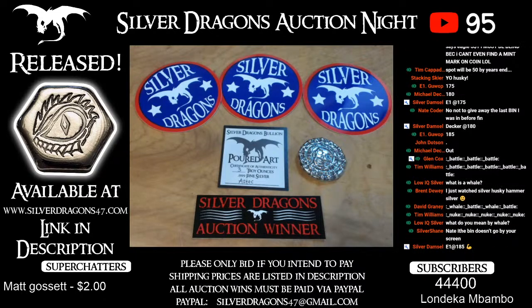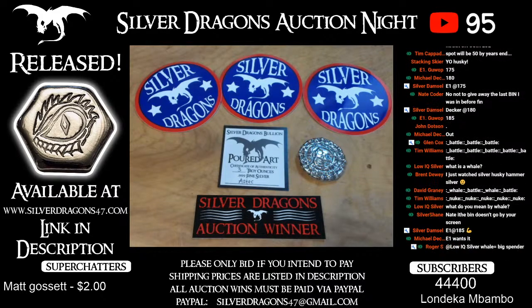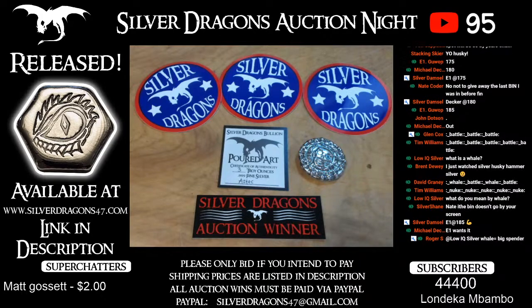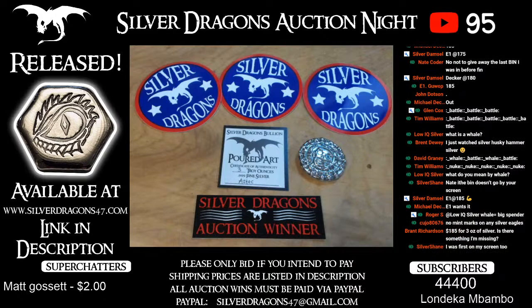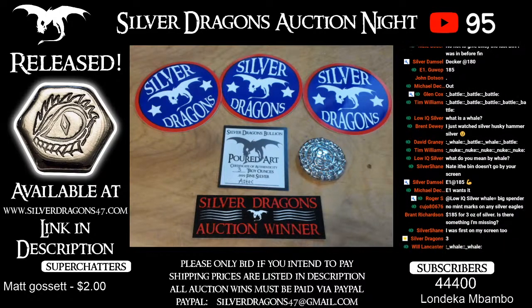What do you mean by whale? Whale is just a big dog. But he's out, so I guess E1's going to get it. No mint mark on any silver eagles. Yeah, I guess not that early. They didn't have any. All right, so it looks like E1 Guap's in at 185 on the Aztec.